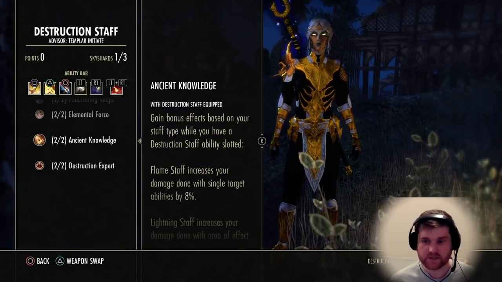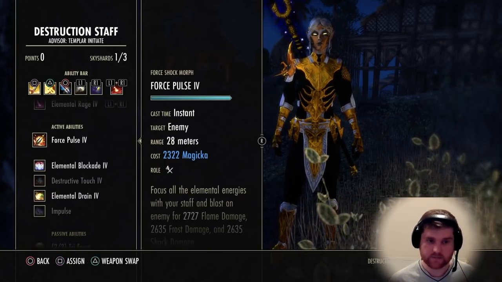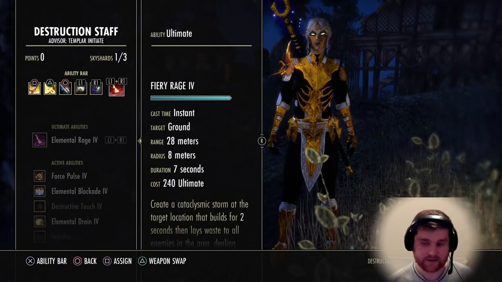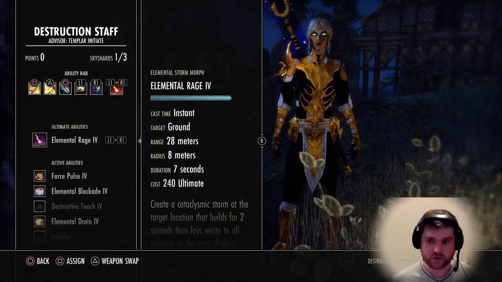So that's 8% more damage with single target abilities. So that's everything on this bar except from the spears. So very, very useful skill to have, but you could use Force Pulse, of course, and then swap this for Shooting Star.